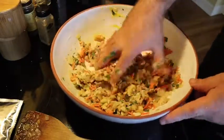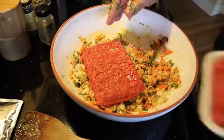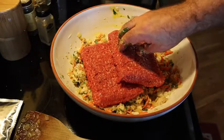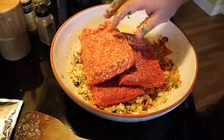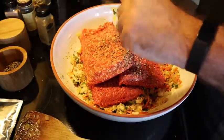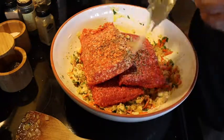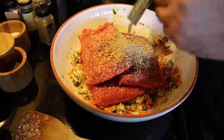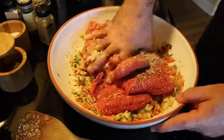You don't want to over incorporate this. We're going to start with the beef. Beef. And my sausage. To that, we will do a little pepper, liberal pepper, little hell, and a pinch of salt, because the onion soup mix does have quite a bit of salt in that content. And then let's just start incorporating it, shall we?